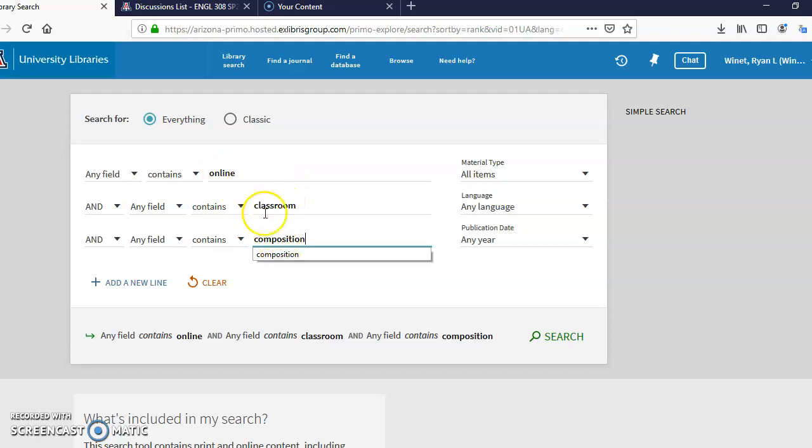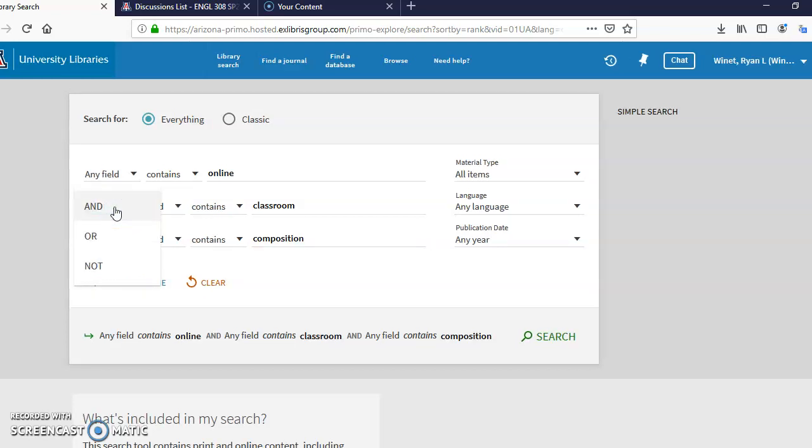gets its own line. And what you'll see is that these lines are separated by, on the left-hand side, the word and. For my purposes, I want and. But if you click the drop-down menu, you'll see that there are these other options, or and not. And, or, not narrow your search or expand the results of your search.